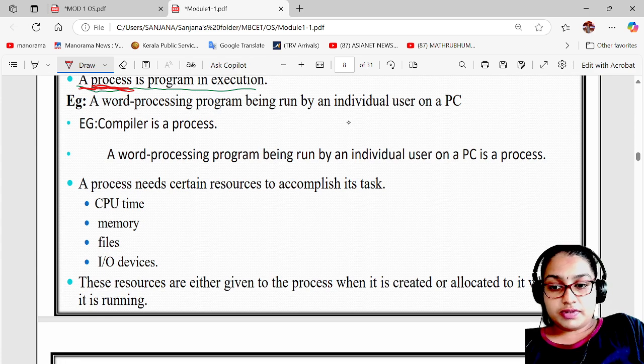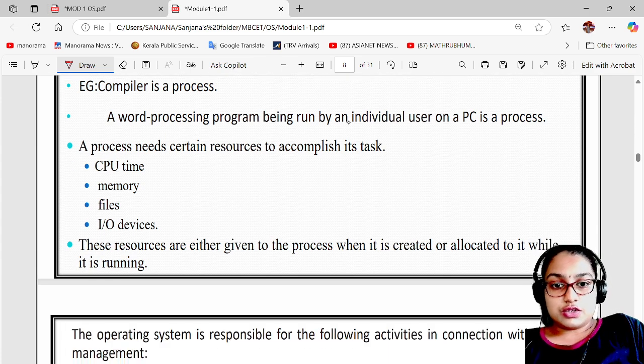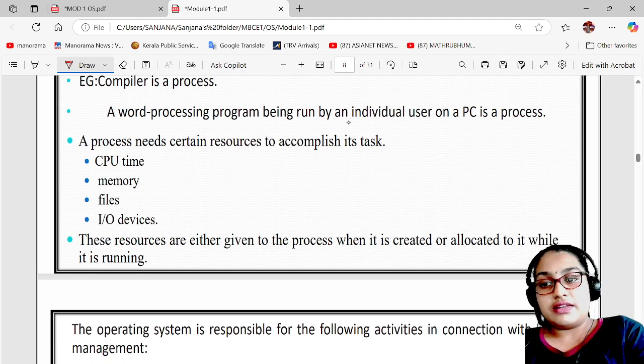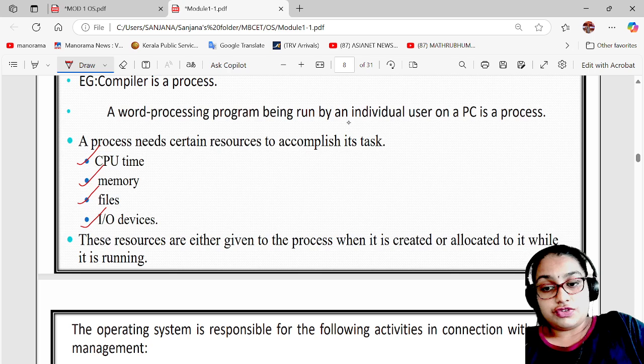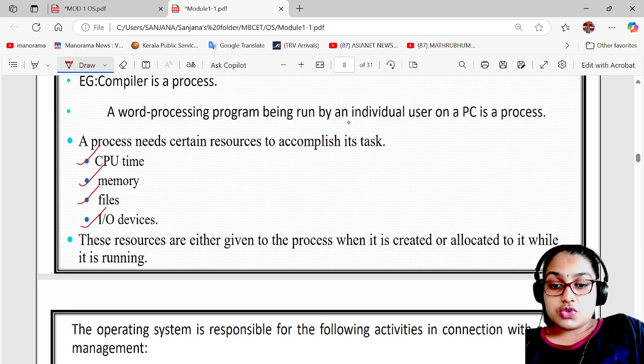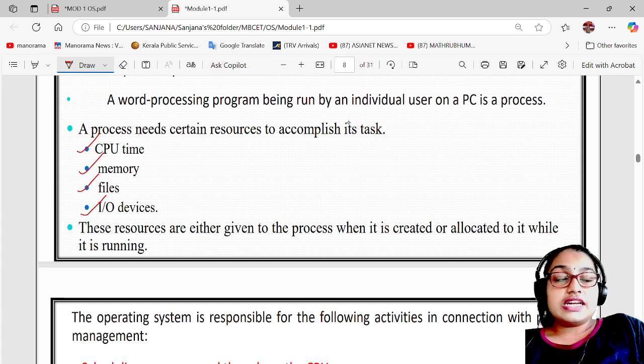As I told you before, a process needs certain resources to accomplish its task. Like CPU time, memory, files, IO devices, and all those things are needed. So these resources are either given to the process when it is created or allocated to it while it is running.